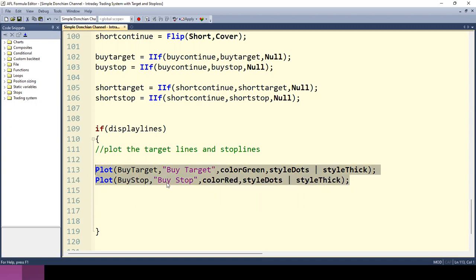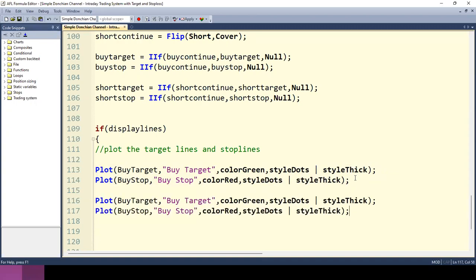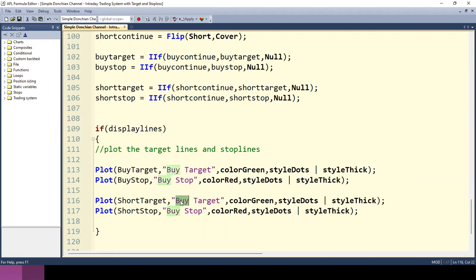And finally, I'm going to have the short target and short stop loss. Okay, so short target and short stop loss. Short stop. Short target and short stop.